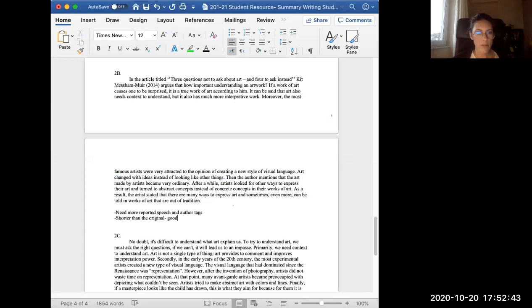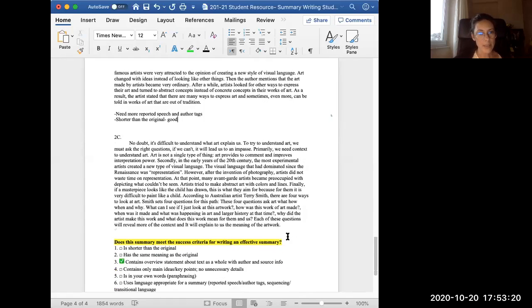Okay, yeah, paraphrasing. So as you can see, the citation, reported speech, author tags, and then remaining neutral and paraphrasing, these are all tied together. So having one major issue definitely has a trickle down effect to the other issues. So these are the kinds of things that we evaluate in a peer setting because it's easy to catch once you know what you're looking for. Okay, thank you, Saeed.